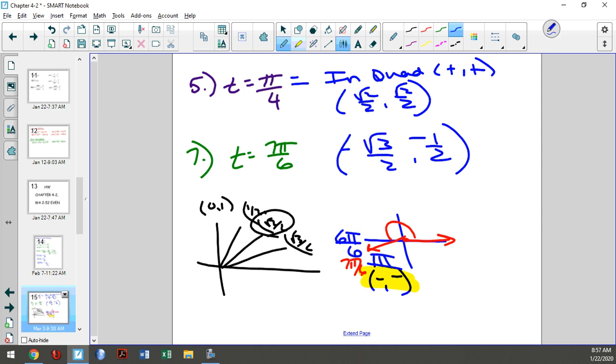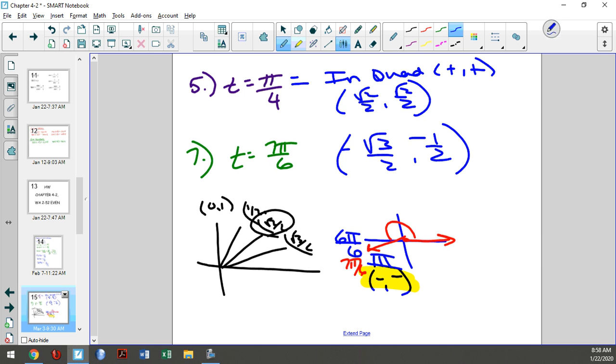Seven pi over 6 is quadrant 3. Yes, but remember I said all angles with denominator 6 have the ordered pair square root of 3 over 2, 1/2. So if you look right here, that ordered pair is there, and then over here, that ordered pair is there, but the negative in quadrant 2 is going to correspond to the x coordinate. I'm in quadrant 3, which is where 7 pi over 6 is at, so both of them will be negative. You understand? It's still the same ordered pair. What changes is it goes from being both positive in quadrant 1 to in quadrant 3 being both negative.